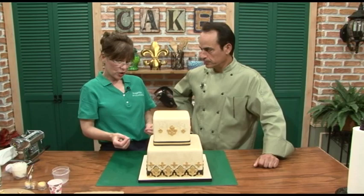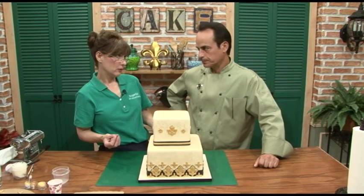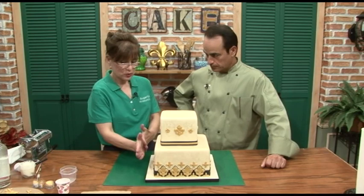What you could do is just mold the two-tone piece like you did in the blue and the brown. You could do that with white Fleur de Lis on the black, put it on your cake, and then paint the Fleur de Lis gold once it's on the cake. But it's very hard to do that and keep it clean and not get your gold going all over your black background. You have to have a really steady hand. Or if you don't get the gold all the way to the black, then you have a little bit of the white fondant showing through.